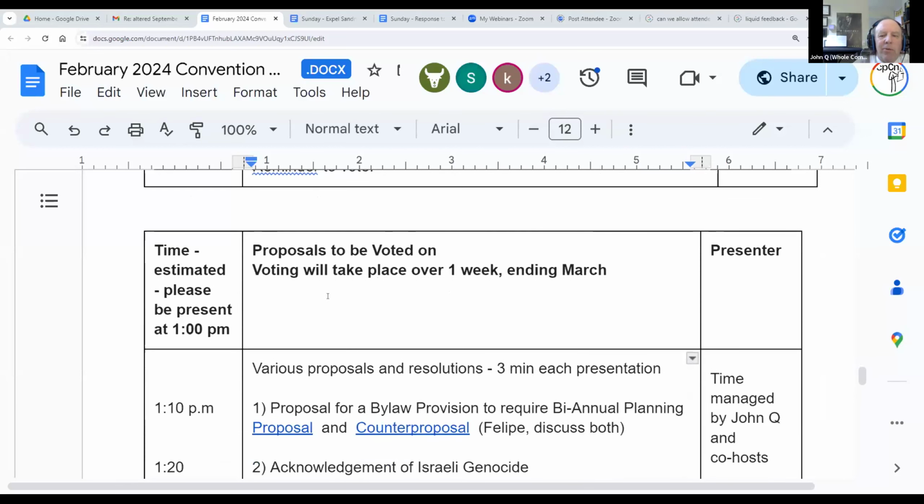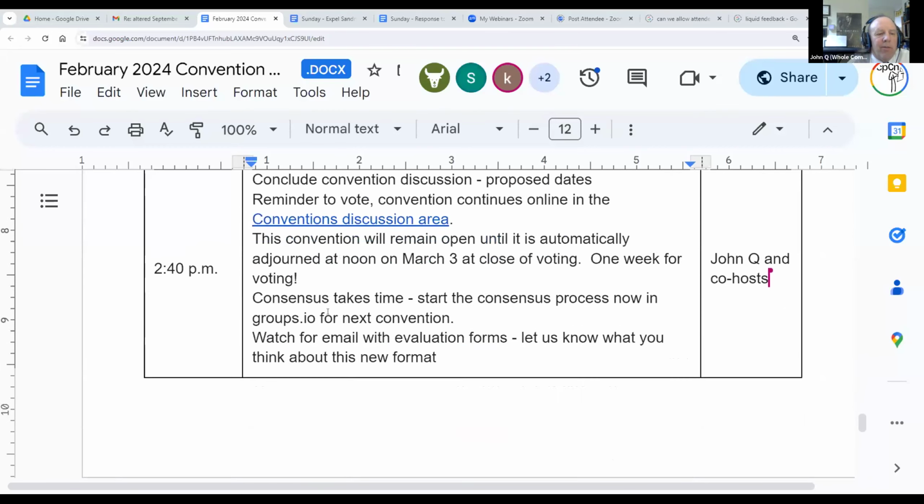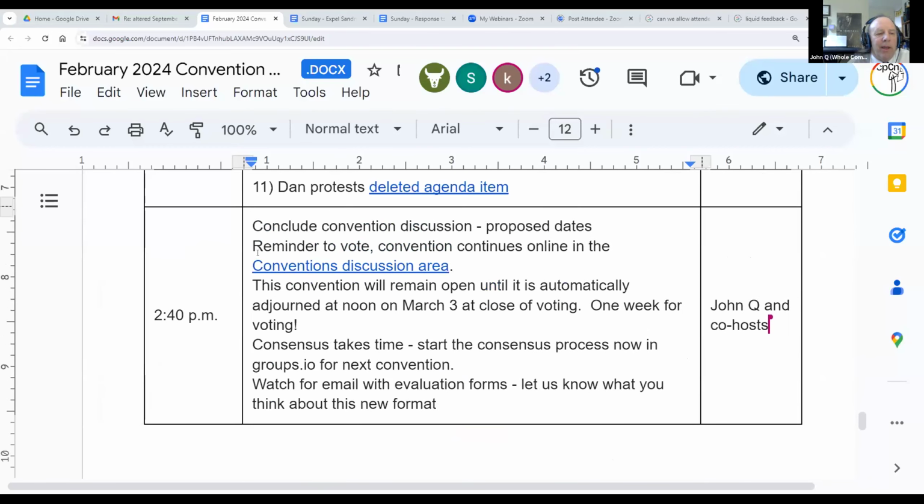And wow, we got through a lot of material. I like this 3-hour max thing. We did run over a little bit. Here at the end, I just want to remind everyone that this virtual convention, the format that was set up, will continue through the week. Discussions are available. There's a link here to the groups.io convention area. Please, if you have additional questions that haven't been answered here, or if you think of something else that this discussion prompts, feel free to continue the discussion out there throughout the week.